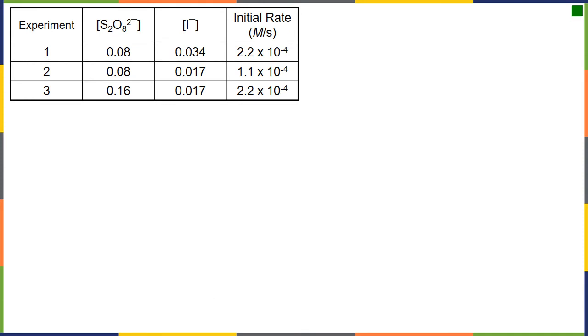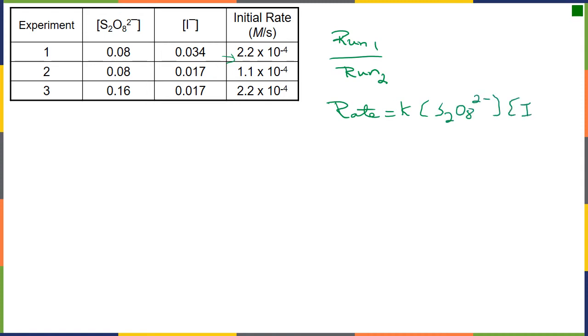All right, there are multiple different ways of doing this. So another way to do this is that instead of looking at just the rates, we can actually do ratios. And we can take the ratio of run 1 over run 2. Now, why do I want run 1 over run 2? Because I always want a larger number on the top so I get whole numbers, hopefully, and not fractions. We know that our rate law says that the rate is equal to k multiplied by the thiosulfate multiplied by the iodide, and that this is some value of x and this is y.